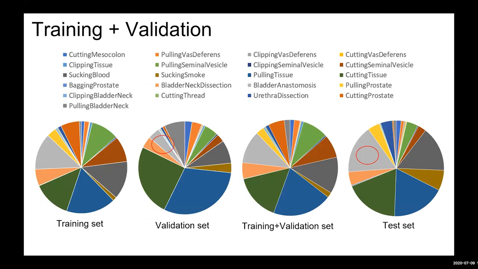To explain the gap between the validation and the test set, we draw similar pie graphs as in previous slides, but put more cases together to compare. These figures illustrate the class distribution of different set configurations. One can see that the observable difference is between the validation and test set among these figures. By contrast, the differences between the training set, the training plus validation set, and the test set are negligible. This observation could be an explanation of the phenomenon that occurs in our experiments. Therefore, we choose the training plus validation set in the following experiments that validate hyperparameters.